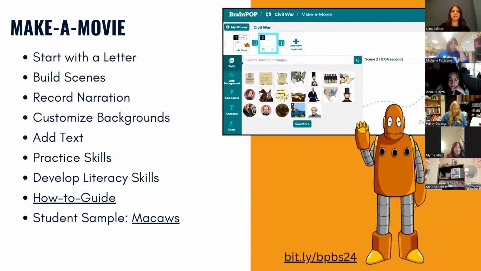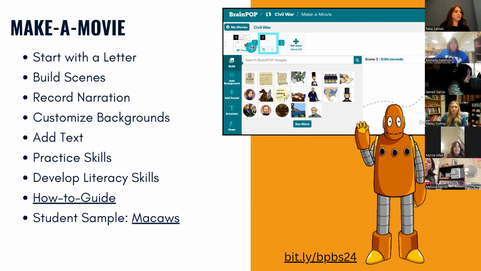And then I'm going to show you Make a Movie. So I told you I was going to show you another tool. Make a Movie is a feature in BrainPOP. The students create their own movies within BrainPOP. And so when I'm assigning things to students, I could assign Make a Movie as that opportunity for them to develop and extend their thinking. And because I chose Civil War, it's going to automatically filter pictures that relate to the Civil War. So the students don't even have to go and look for pictures unless there's something specific.